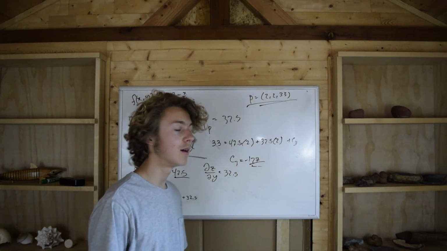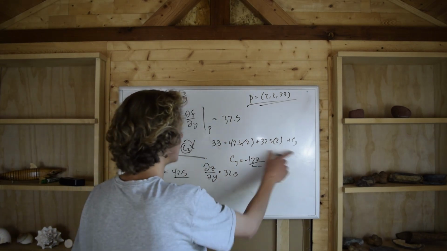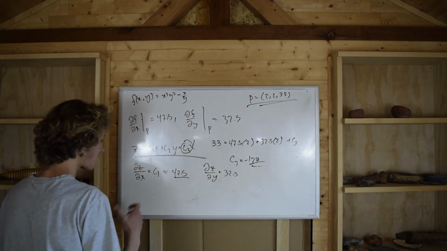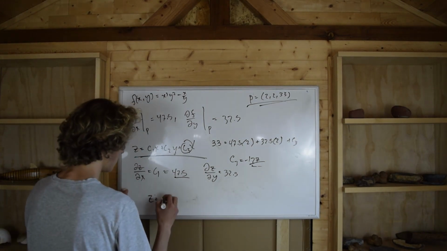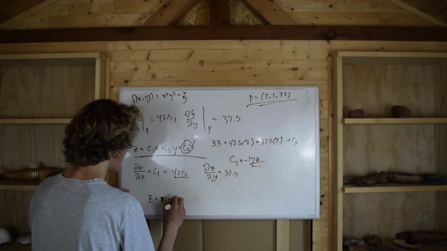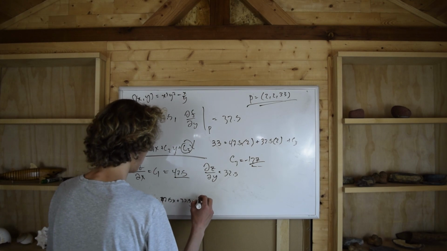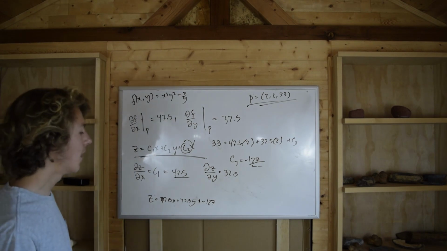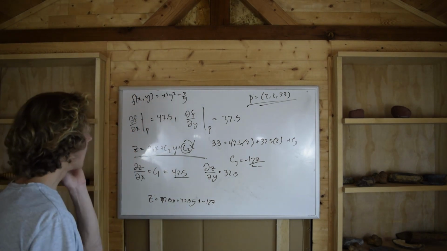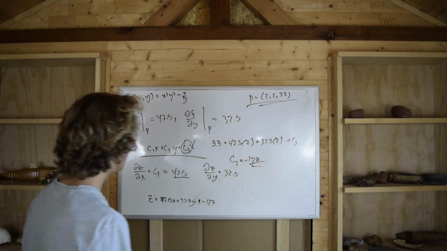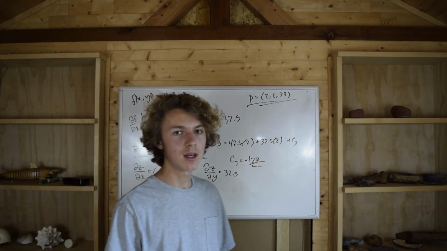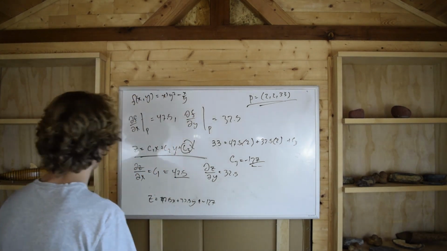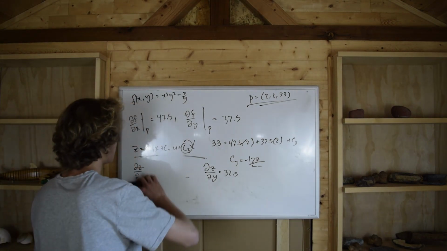I don't actually have a calculator on me right now, but if you just calculate this out, it ends up being 127. So our final equation for the tangent plane is z = 47.5x + 32.5y - 127. This is our official equation for the tangent plane. It's kind of a messy equation, but that's the equation. Okay, and so we can find the tangent plane. It's useful to know with the tangent plane what the slope is, and it's a very easy way to show the slope of our function. Okay.